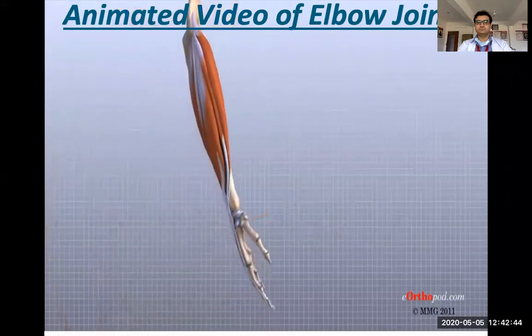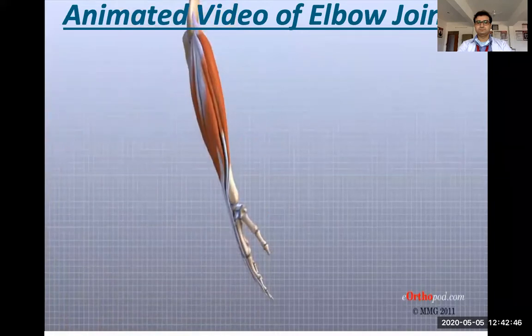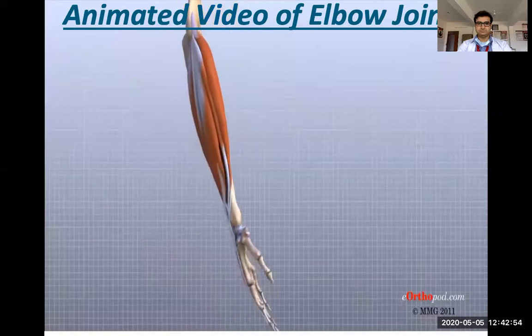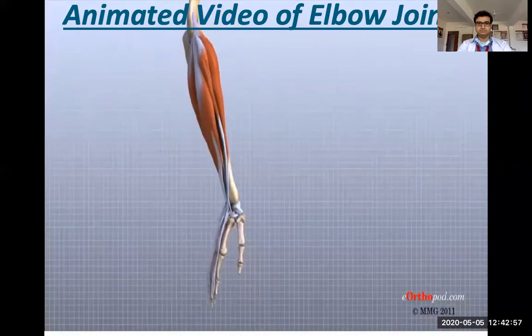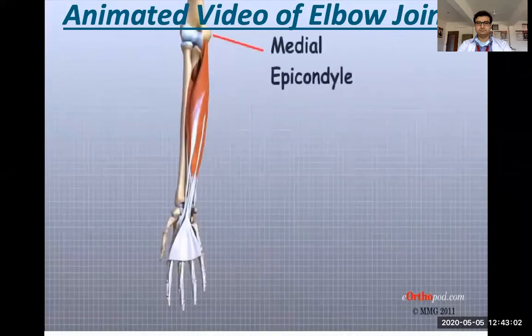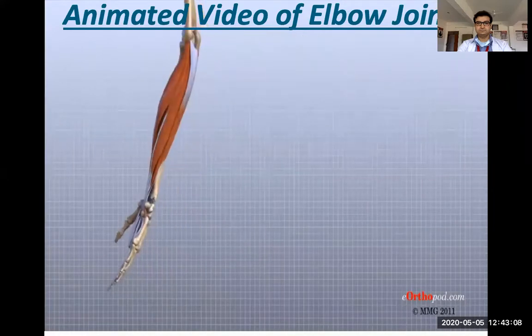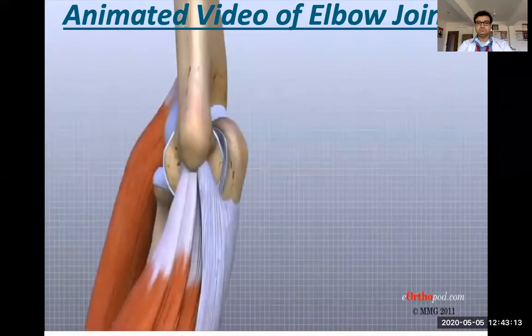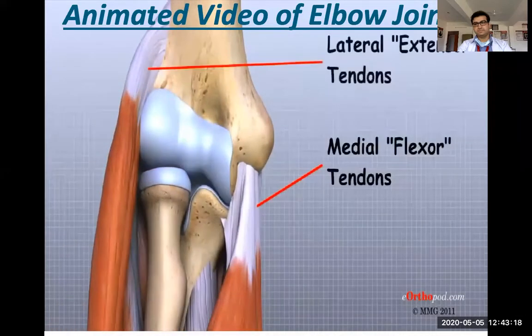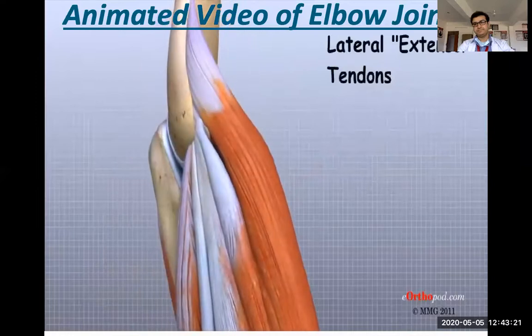The muscles of the forearm cross the elbow and attach to the humerus. The outside or lateral bump just above the elbow is called the lateral epicondyle. Most of the muscles that straighten the fingers and wrist all come together in one tendon to attach in this area. The inside or medial bump just above the elbow is called the medial epicondyle. Most of the muscles that bend the fingers and wrist all come together in one tendon to attach in this area. These two tendons are important because they are a common location of pain caused by a condition called tendinitis, or perhaps more accurately, tendinosis.